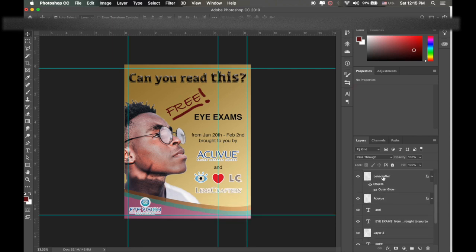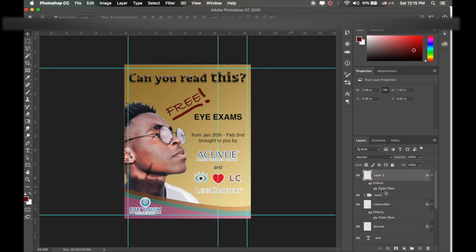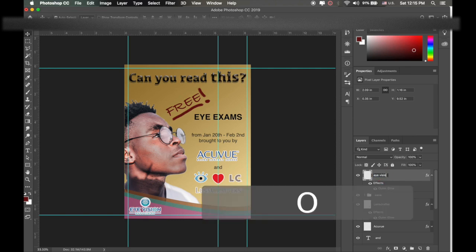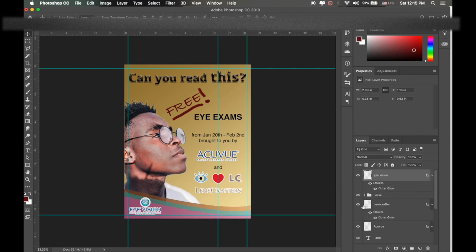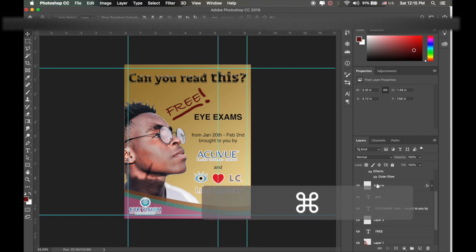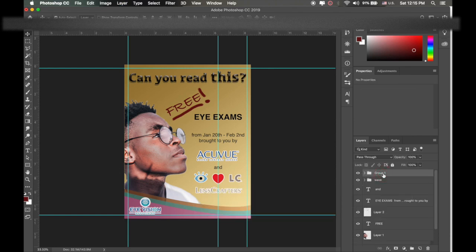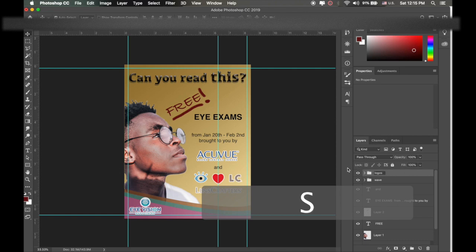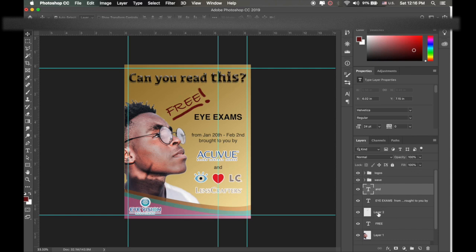And then with the Lens Crafter, AccuView, and iVision here, I didn't change that, but for these, iVision, Lens Crafter, and AccuView, I'm going to Command G and put those in as logos, right?